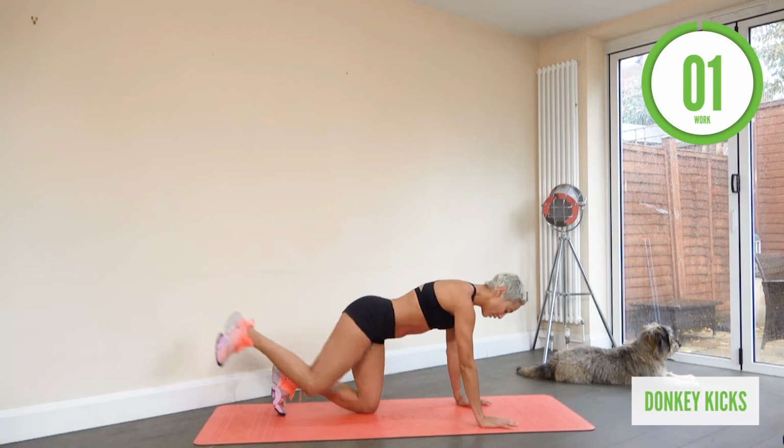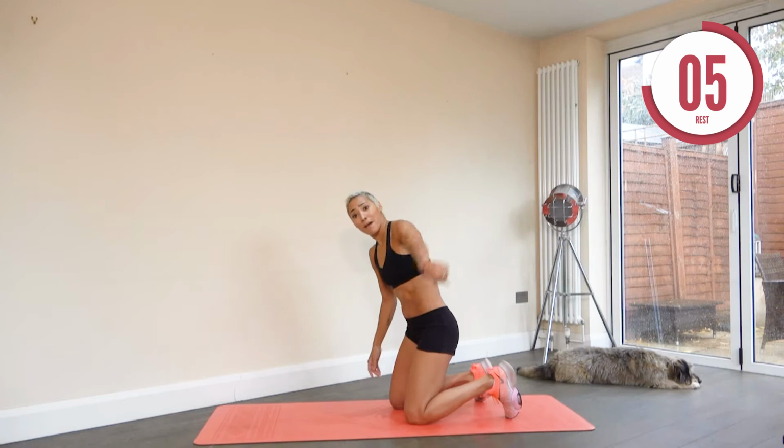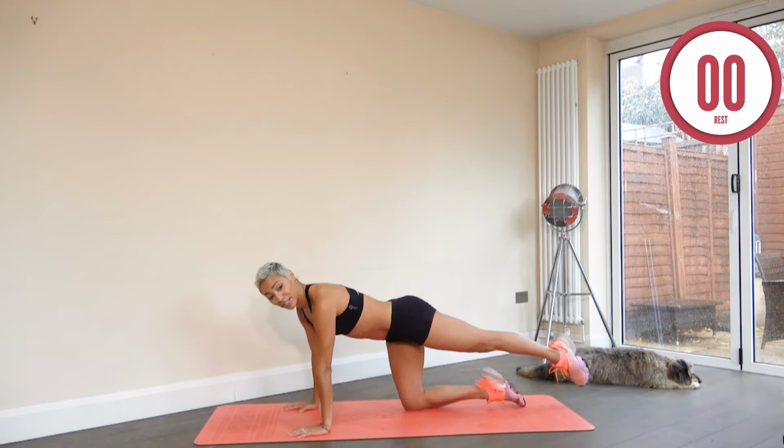I'm just going to turn the other way. We're going to do rainbows. Okay, so we're going to do 20 seconds on each leg. A little going around and then coming back. That's what a rainbow looks like. You're going to extend your leg, bring it to the opposite side of your body, and then bring it all the way around. Tap.